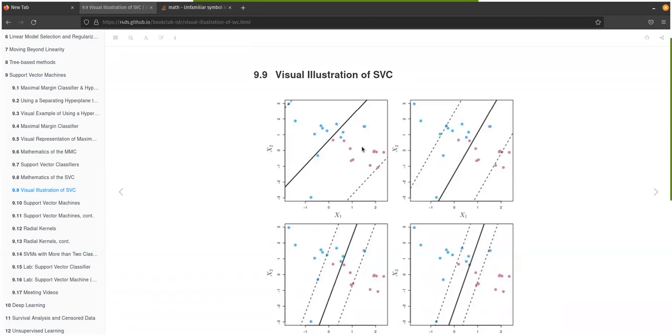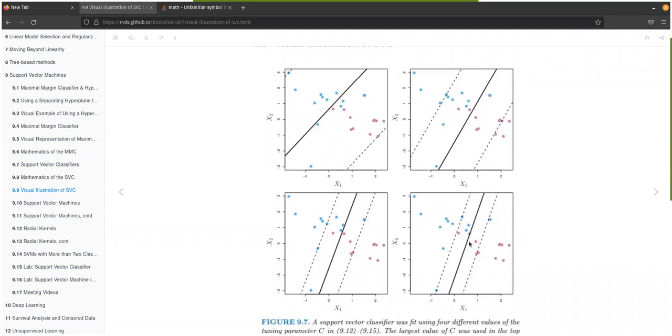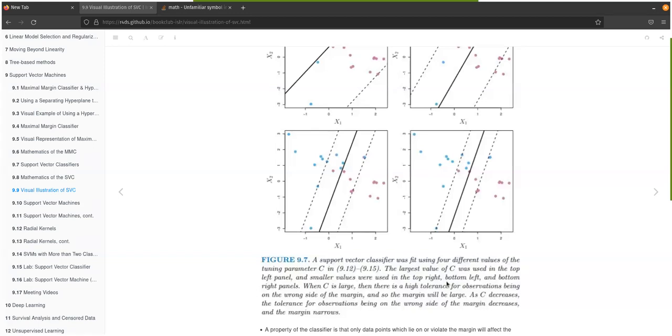And I think as you go from left to right, top to bottom, you get into a more stringent scenario. So in this last one, I think this should be the most stringent C. You have less of a budget for both margin violations as well as the wrong class, which is just another kind of margin violation, I guess. You have one point here in the wrong class, the wrong side of the boundary, one here that's on the boundary, one here that's in the margin, and two here in the margin, and then a few on the boundary in the wrong class over here. But it has the least amount of violation as you go through left to right, top to bottom. And that's all just based on the budget, the value of C.